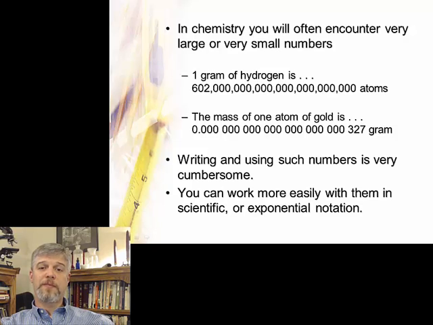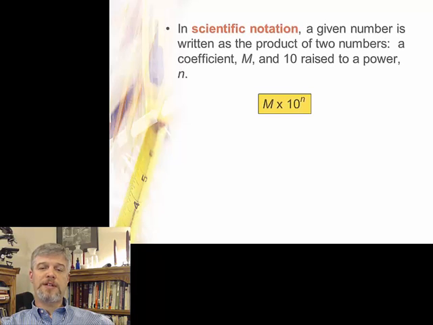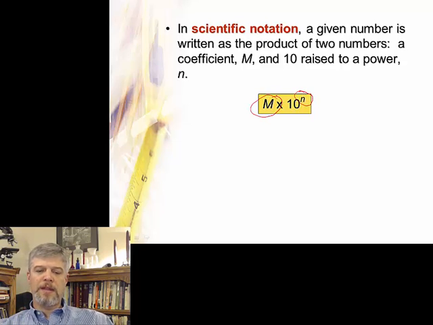rather easily. Now, it's only going to be easy if you understand the rules, and this is where some of the mistakes that were showing up in the diagnostic were coming from. First of all, scientific notation is written as the product of 2 numbers. So you've got a coefficient called m, and that number is always in the front, and then it's raised to a power, the 10 is raised to a power, and that number n needs to always have a certain set of criteria. So we're going to look at m and we're going to look at n.